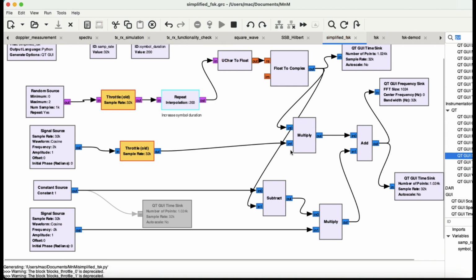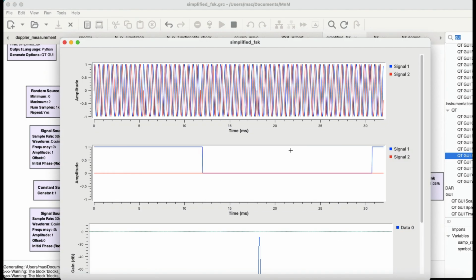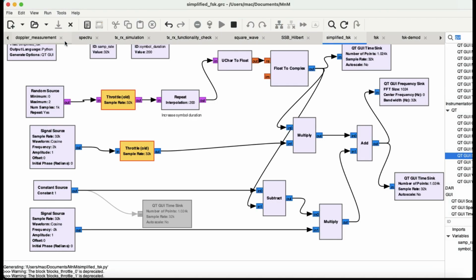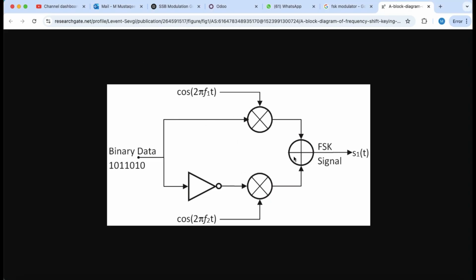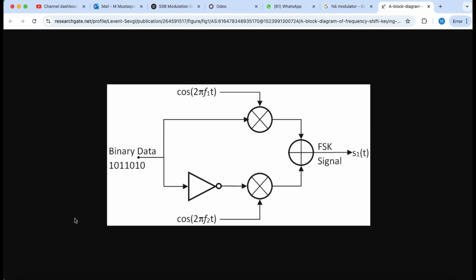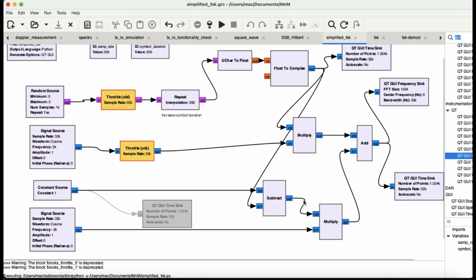Now when I play this, you can clearly see this is in much better form. So this is what FSK looks like, and I have just simply used this block to implement FSK. And of course, it requires some fine tuning here because some of the blocks and some of the inversion process of your signal don't work the way it is drawn in this block diagram. They have just simply drawn an inverter, but in order for you to implement this, you've got to have a subtract block that is subtracting the incoming signal from that constant source, and you've got to have a negative frequency on the other side so you can multiply and add them together to generate FSK.